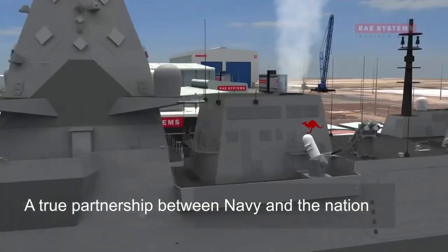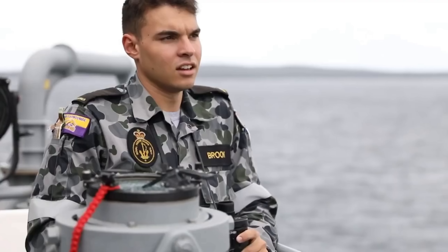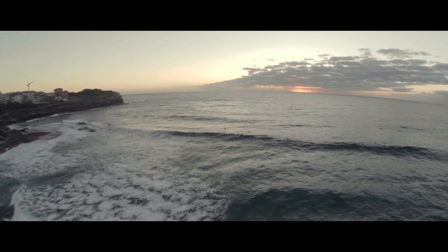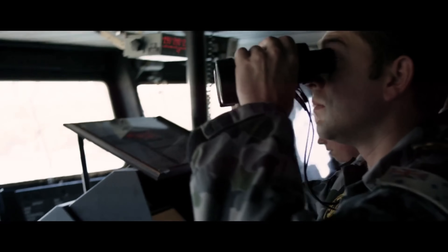While the timeline may seem long, building so many ships at this level of advancement is pretty impressive. With the introduction of these warships, Australia aims to enhance its blue water navy operations and secure maritime trade routes in an increasingly contested Indo-Pacific region. The Hunter Class frigates are essentially about maintaining Australia's naval dominance and securing its maritime interests.